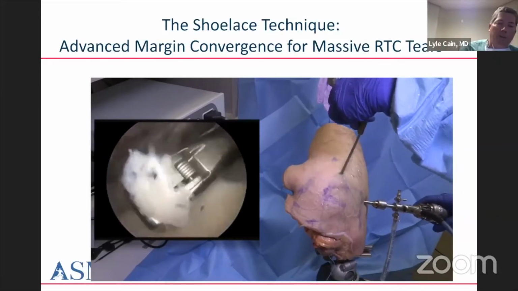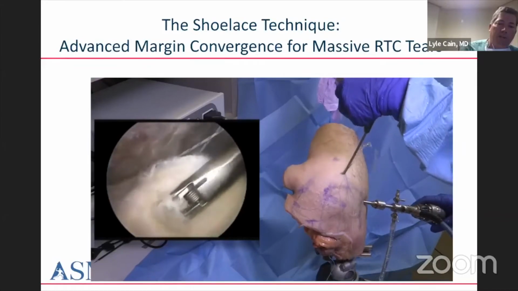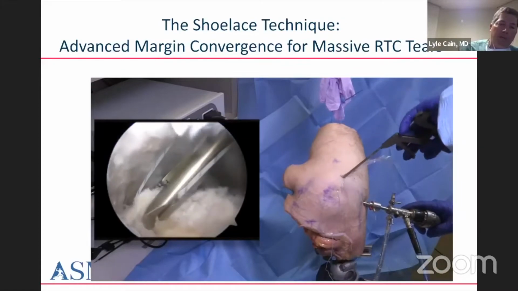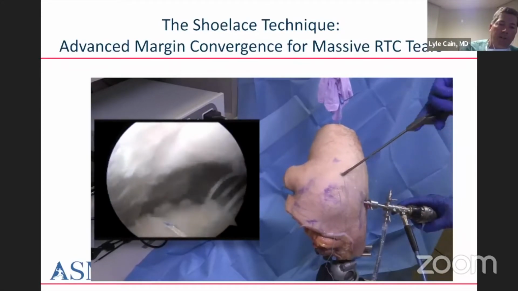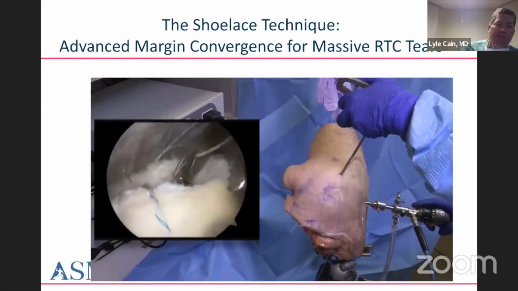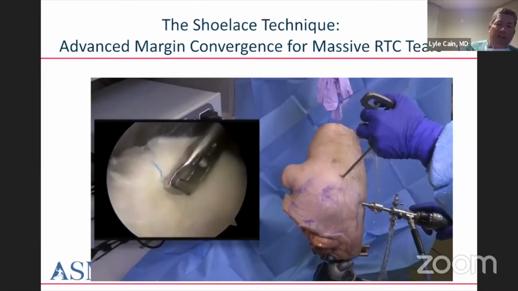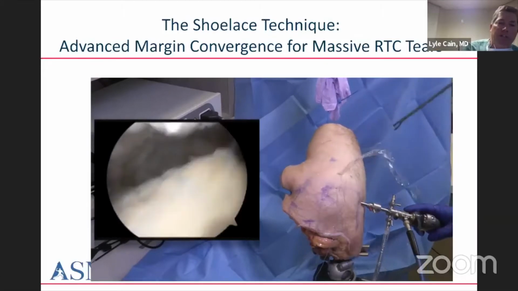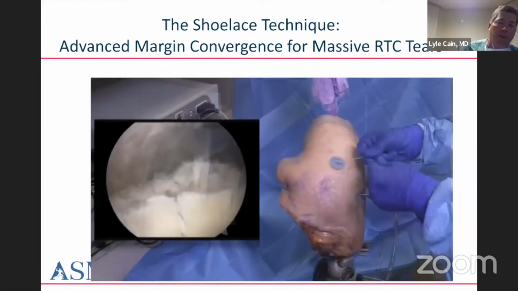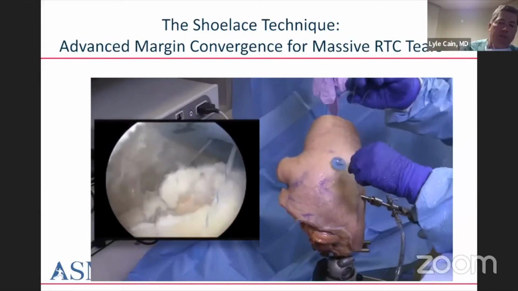My problem with margin convergence historically was if you did several, let's say we did 4 different margin convergence stitches, we would end up with a big ridge, almost like a fish fin of a rotator cuff that would rub on the acromion. So this shoelace technique is a way to make the edges tuck under. It gives you good fixation where you can pass your suture from your anchors medial to this and have a really great ripstop. It gives you good tissue integrity.